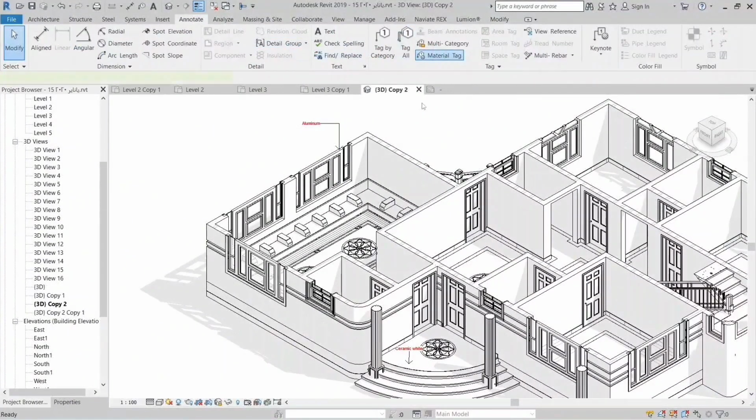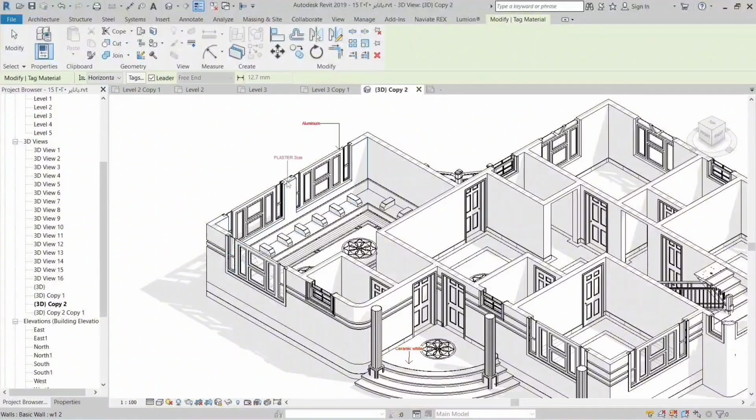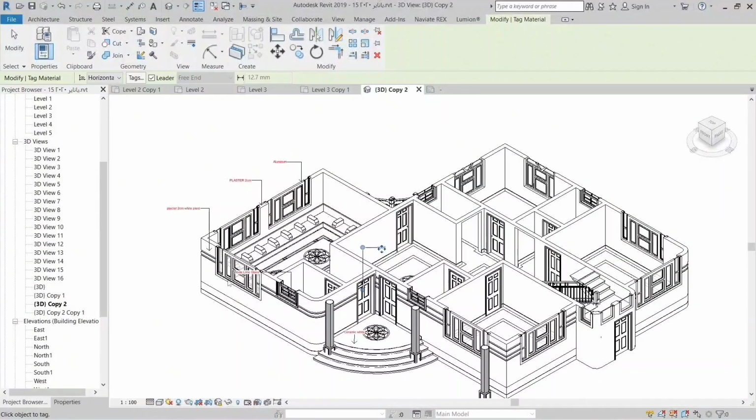2. Thermal Analysis. The thermal analysis tool can be used to analyze the effect of heat on the design, estimate energy consumption, and identify the most cost-effective materials. 3. Lighting Analysis. The lighting analysis tool can be used to analyze the effect of lighting on the design, identify the optimal lighting for different spaces, and estimate energy consumption. 4. Sound Analysis. The sound analysis tool can be used to analyze the effect of sound on the design, estimate noise levels, and identify the most effective materials to reduce noise.